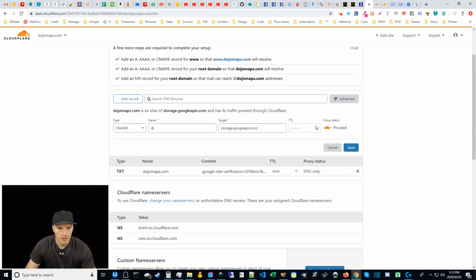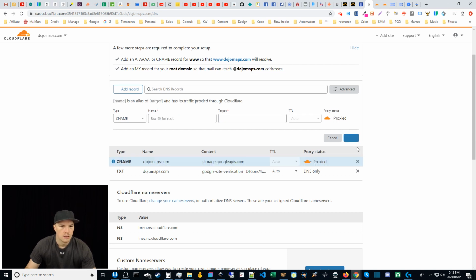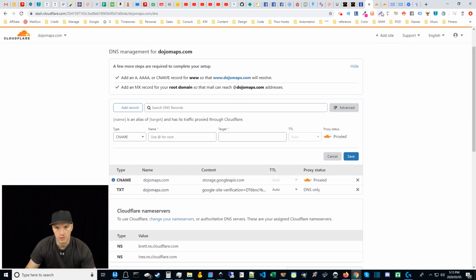Now for this record, it'll show a proxy status. You always want to make sure that it's lit up orange and it's proxied. That means it's proxied through Cloudflare. Otherwise, if you click this, it'll be DNS only. But in this case, we want to proxy this CNAME record through Cloudflare so that Cloudflare can actually distribute this through their CDN and take advantage of page rules and things like that. So I'm going to click Save. And now it's pretty much good to go. We still need to set some page rules, and then we'll be pretty much finished.